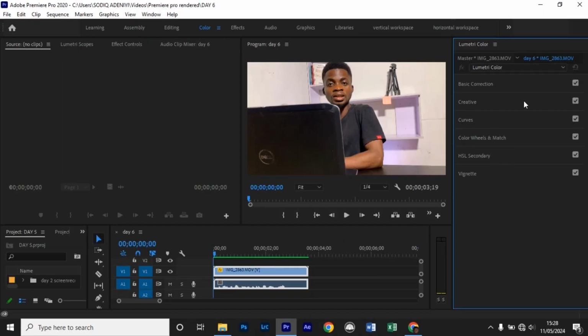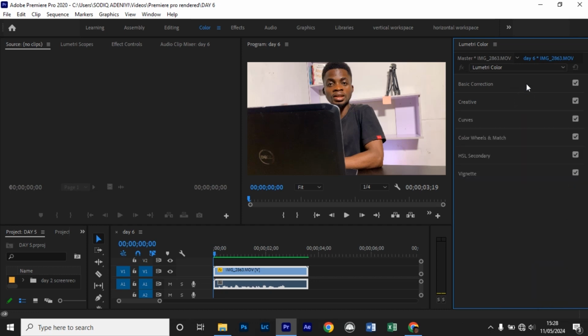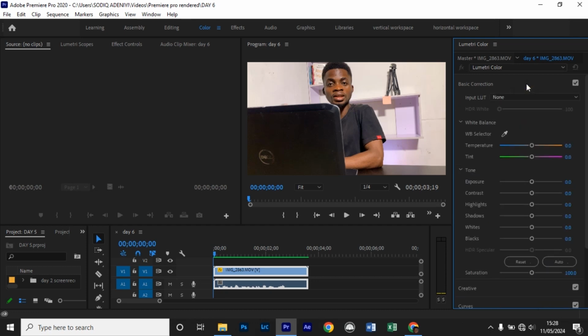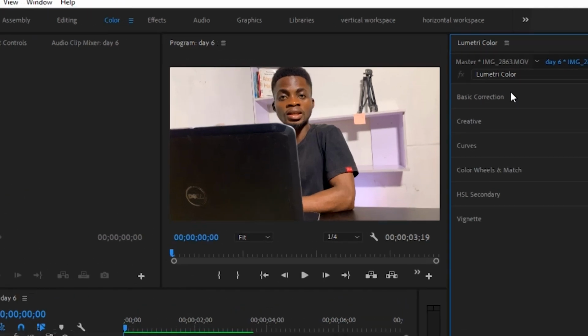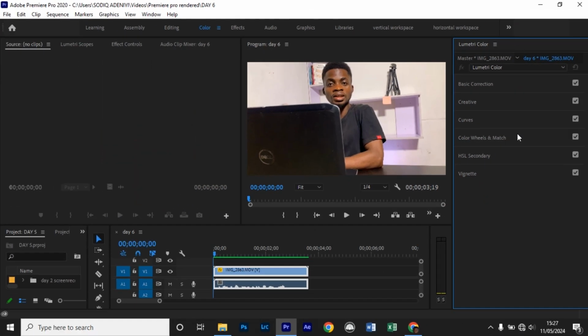Some people actually make use of the color wheels and match, but I believe if you can use this basic correction to fix any footage that is extremely exposed or not pleasing to the eye, and use the creative for the grading, I think you've done justice to the color grading.